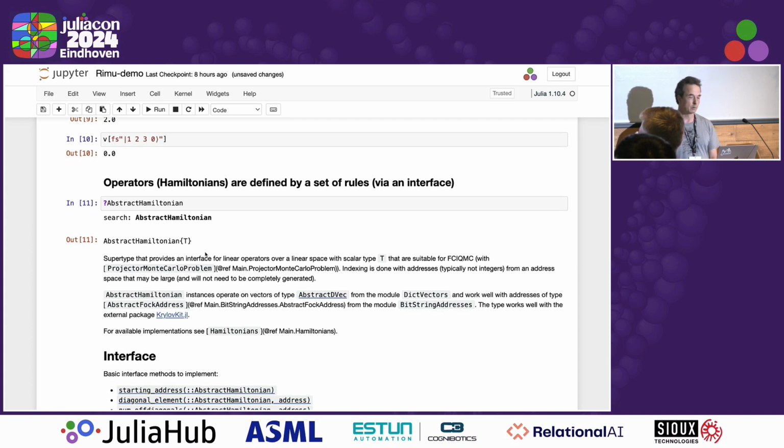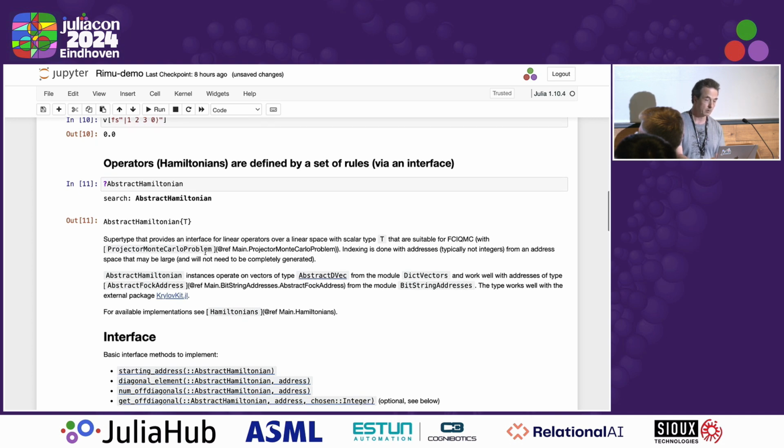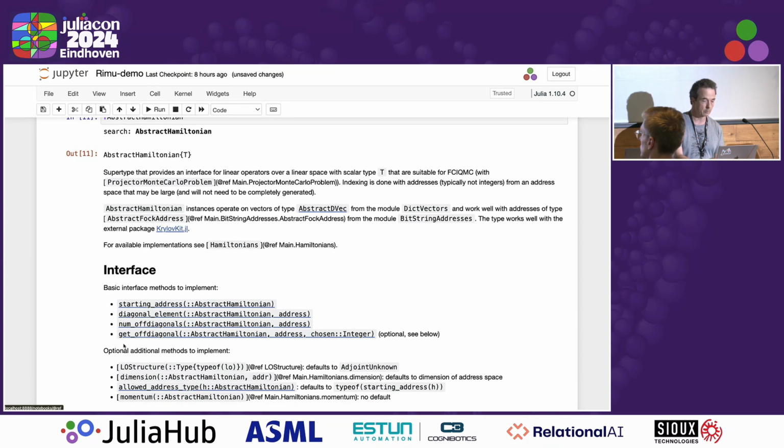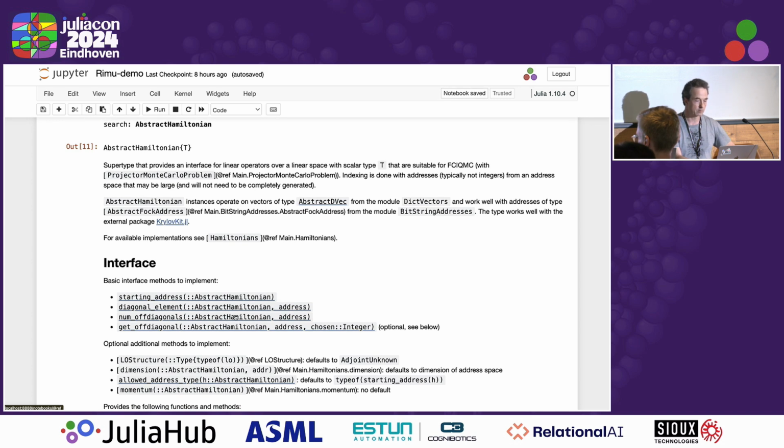Now let's move to the Hamiltonians. We've defined an interface for abstract Hamiltonians, and it's fairly simple. There are these methods here that you have to implement. Starting address basically defines the address space. Diagonal element: once you're given a Hamiltonian and an address, you need to be able to compute the diagonal element.